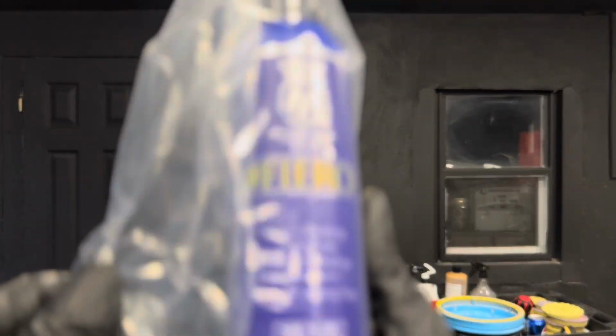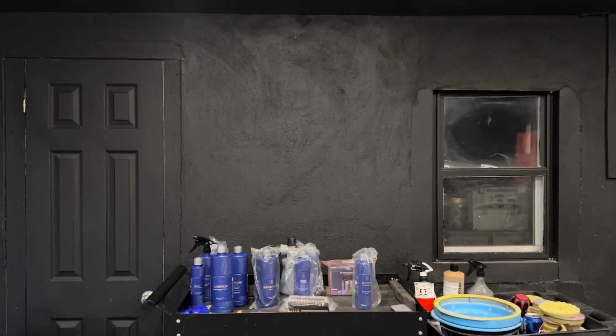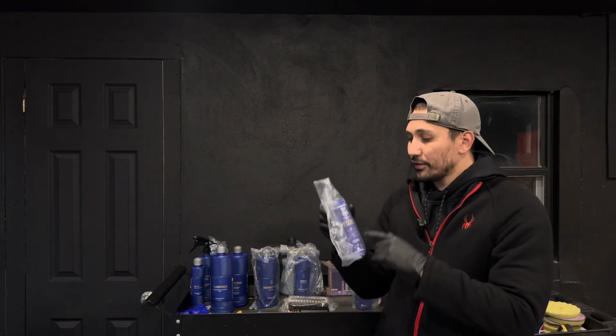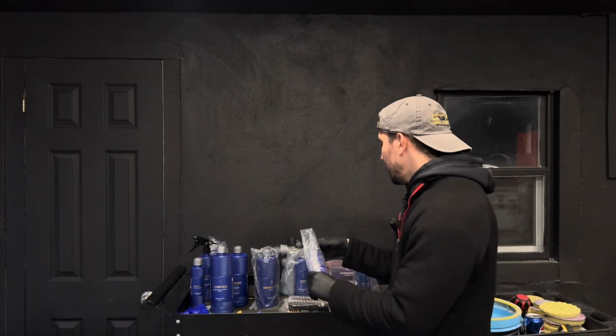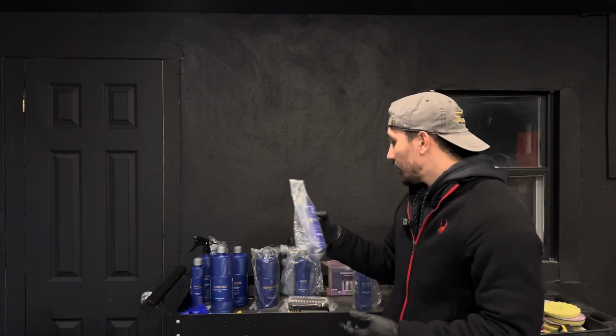Next up, I ended up getting Fierro. If you guys haven't seen Eddie's video on Fierro, he says this is an amazing primer polish to install the ceramic coating. I can't wait to give this a shot and see how it actually performs. Eddie does a lot of testing. He doesn't just say something is good to say it. So I'm really excited to use this.